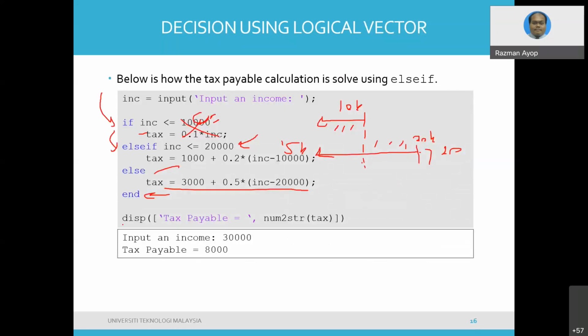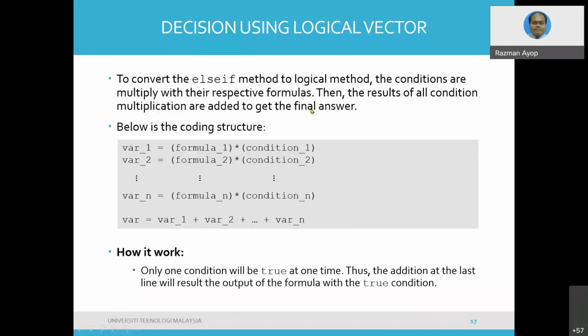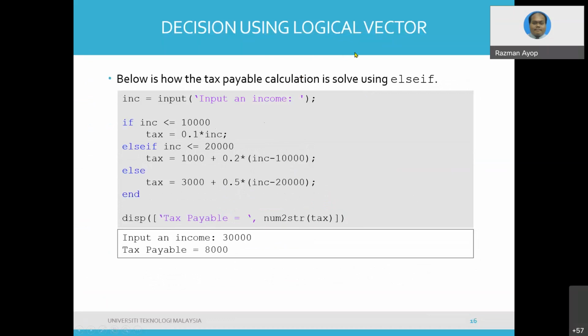Okay, so display the text payable, and I think this one is also chapter 6, so don't need to worry too much. But you can put something like this and then number to string. This one you already learned in chapter 2, I think. You change the number to string, which basically displays this text and displays the answer here in the form of text. So that one is decision using logical.